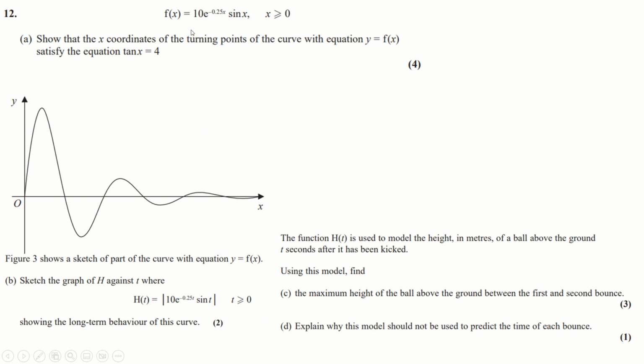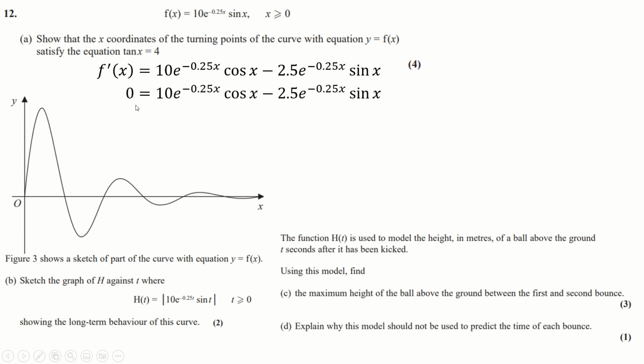We're going to differentiate this using product rule. So differentiate this one, leave this alone, differentiate this one, leave this alone. Looks a bit like this. Yeah, that looks pretty good to me. So we get this, and we're looking for a turning point. So f dash of x is 0. So I'm going to replace that with 0.